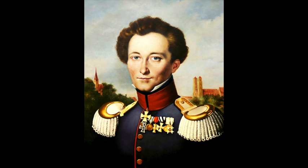Exactly. Strategic depth. It's not just about how much land you have behind you. It's about turning your understanding of that land into, like, a weapon. Oh, okay. I like that. So it's almost like you're turning the whole landscape into this multi-layered chessboard, right? You're using the terrain's complexities to your advantage, not just fighting on the surface. That's a really good way to put it.